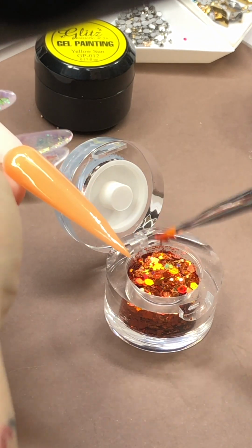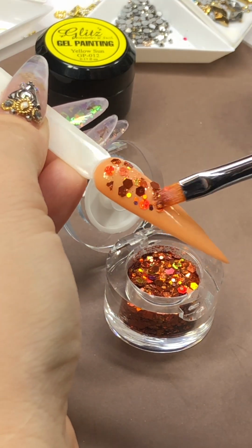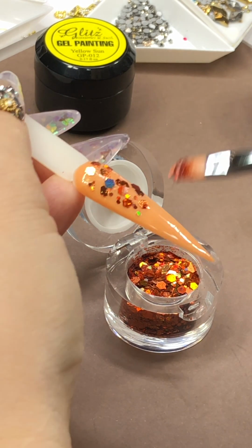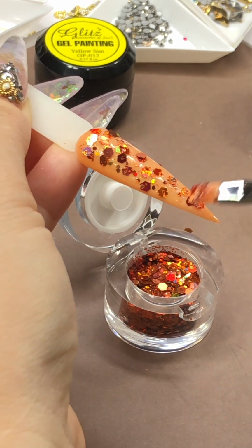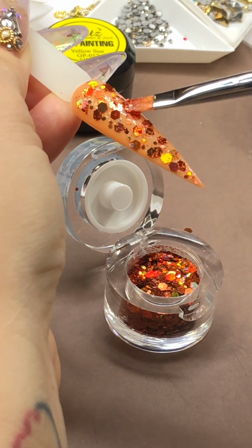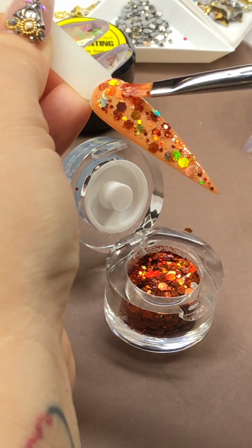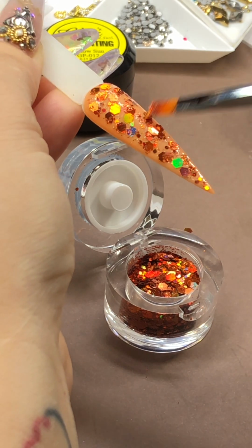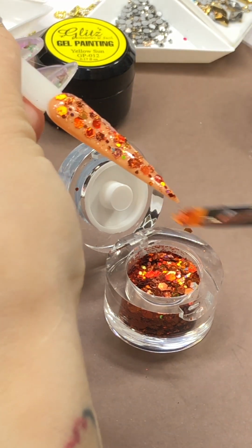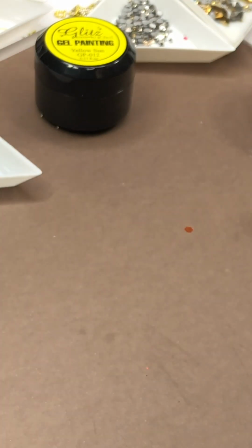And we are going to use the same brush. Just a little bit on the background. These loose glitters, you can absolutely encapsulate with the condensed glue gel and no wipe top coat, or you can mix this with your liquid gunpowder acrylic, or dipping powder, or hard gel, or poly gel, however you want. So now I'm happy with this. I am going to flash clear this one. I put this one away, each time you're using just a little bit, but I adore this.